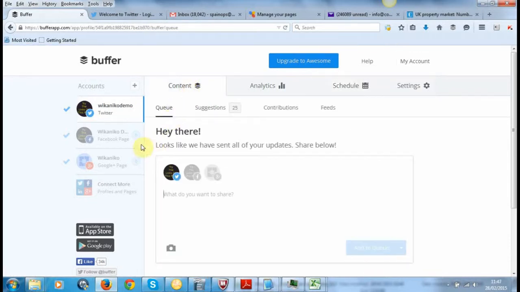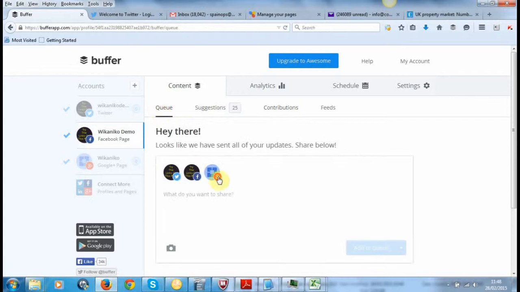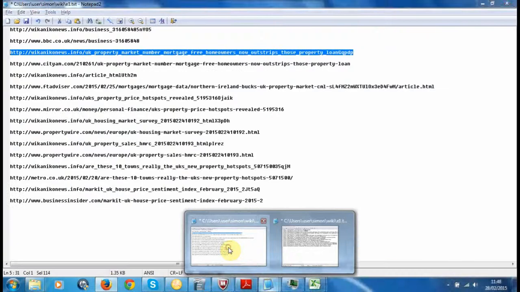At the moment it's posted to Twitter by default, but you can turn the others on by clicking on the plus, so they're all turned on now. Every time I make a post, I just go back and they're all highlighted. Now if you didn't want to post to Google Plus for some reason, you can just unhighlight it when you're making that post. So now if you remember, we extracted and converted lots of URLs into magic URLs.